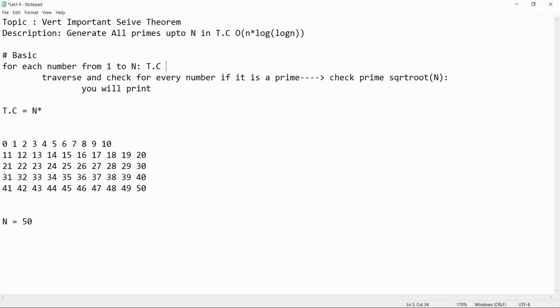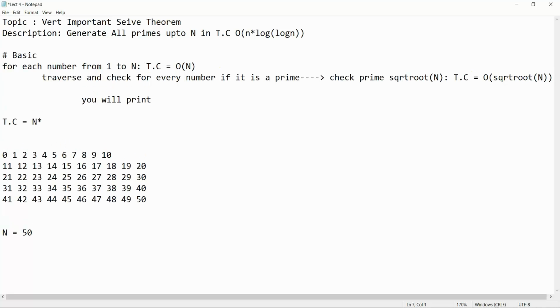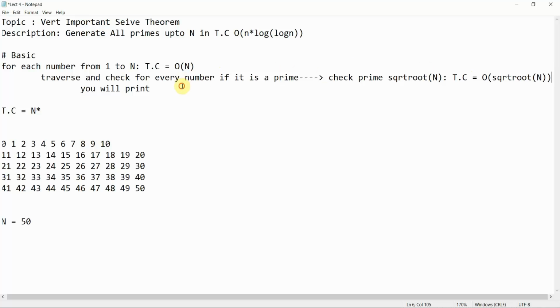This part takes time complexity of big O of n, and this part takes time complexity of square root of n, and your print statement takes time complexity of O of 1.